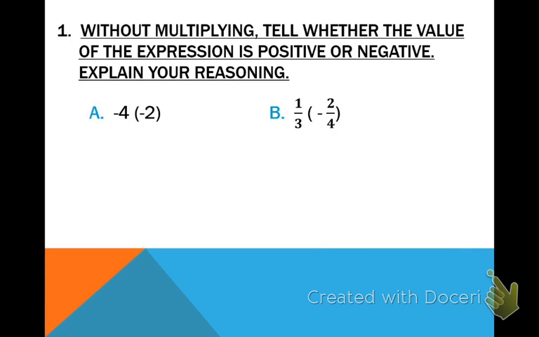Without multiplying, I just want to know whether the value of the expression is going to be positive or negative, and then I want you to explain why. Looking at problem A, how many negative numbers do I have there? Two. So who can help me to understand whether this should be positive or negative? Joseph, what do you think? Positive. Can anyone explain to me why this should be positive?